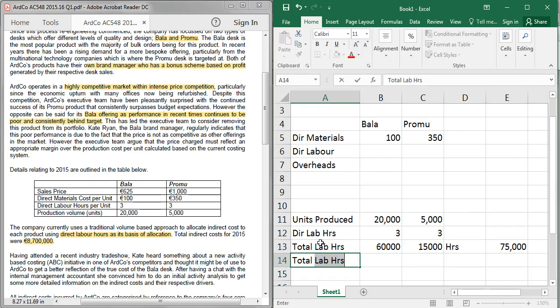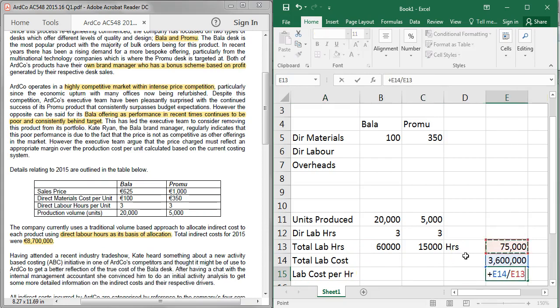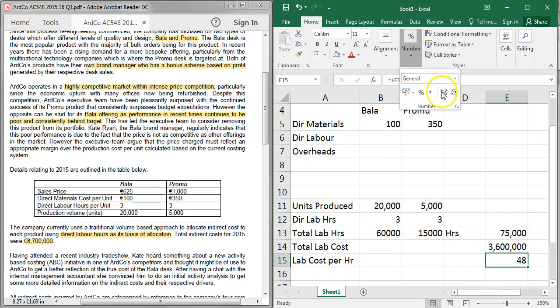And we also know the total labor cost was 3.6 million. So total labor cost was 3600. So you can actually get the labor cost per hour very quickly. So that was quite a tricky one, but you have to ask yourself, well, if I have the hours and I have the total, now there are other ways of going about it, just dividing by the units, because they happen to use the same amount of labor hours, that's fine as well. But you do need the number of labor hours for the second part. So labor cost per hour here will be €48 an hour.